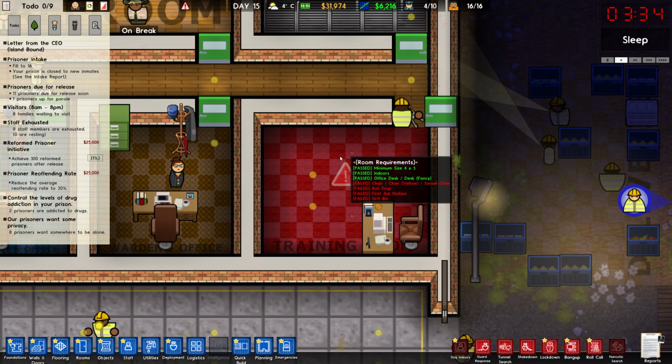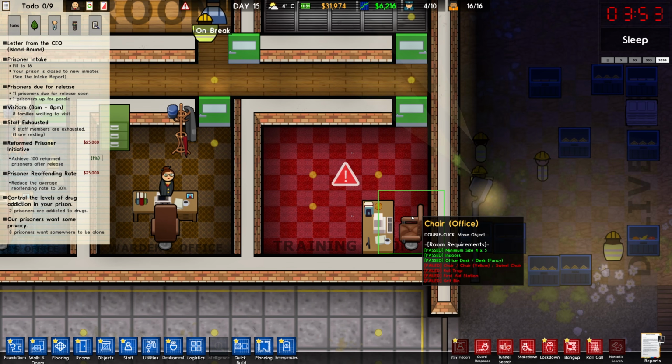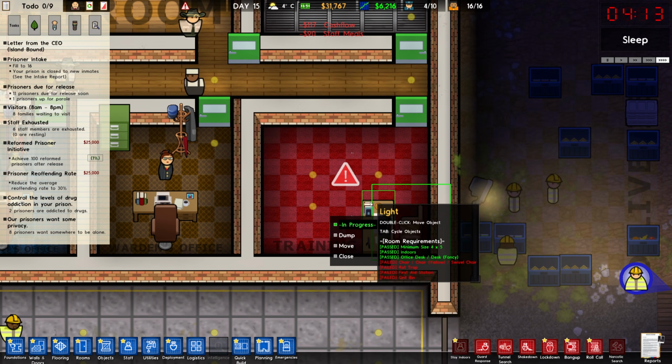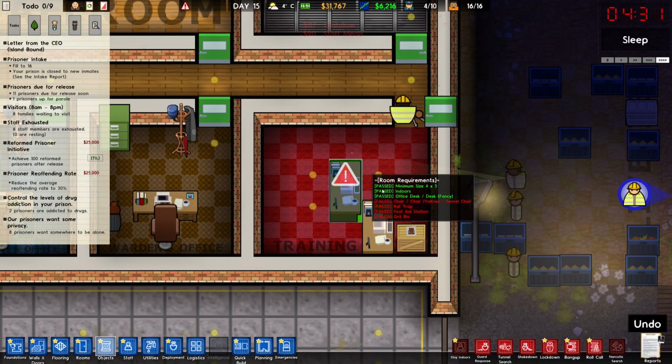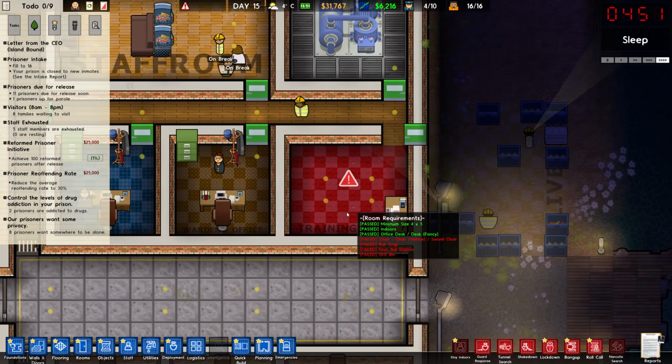I don't know if it did need the desk. Does it need this chair? No, it doesn't need an office chair, so that can actually be dismantled again. This desk then can be moved because it can actually live sort of facing that way. So it gives me a little bit more room to work with.